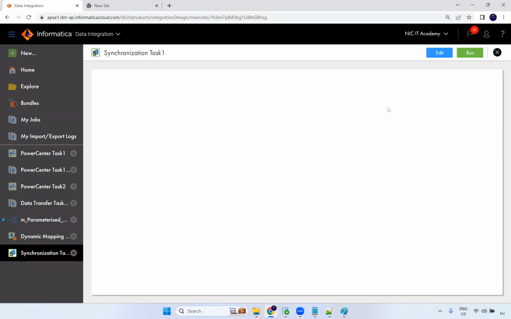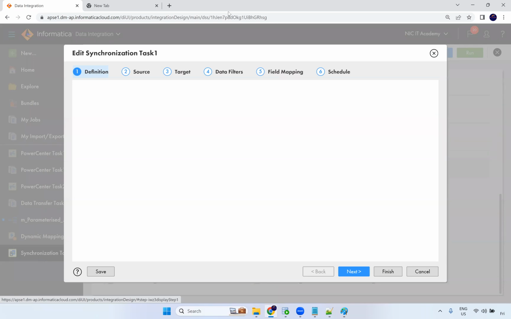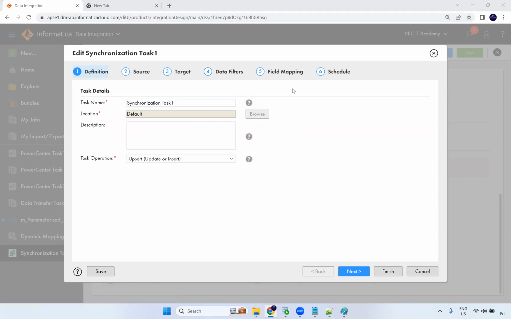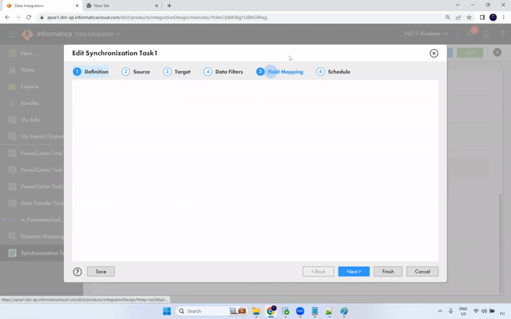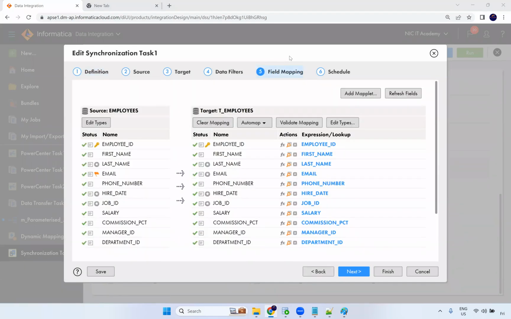So here, which option you are asking? Field mapping.